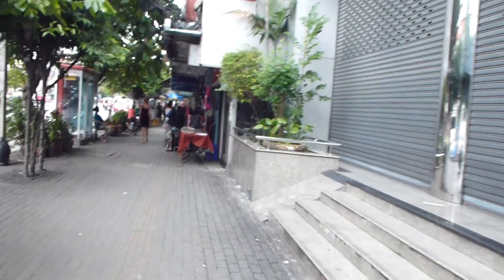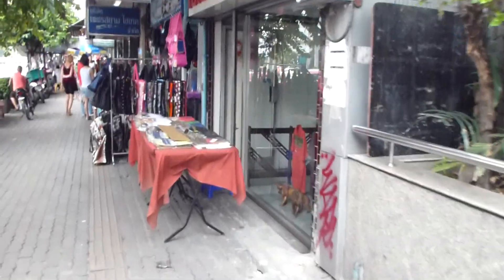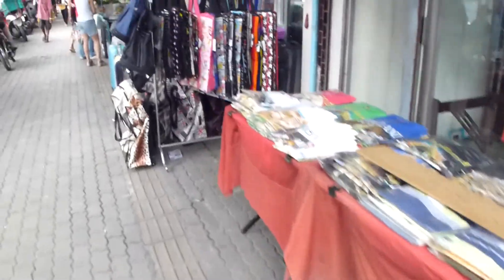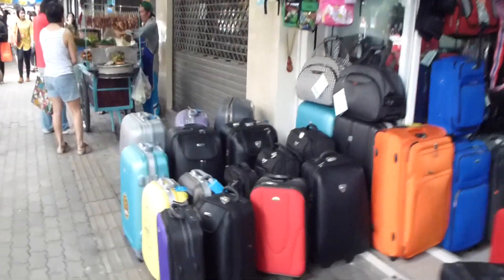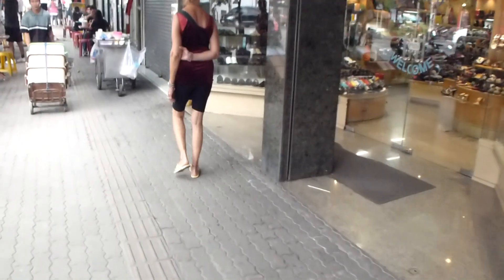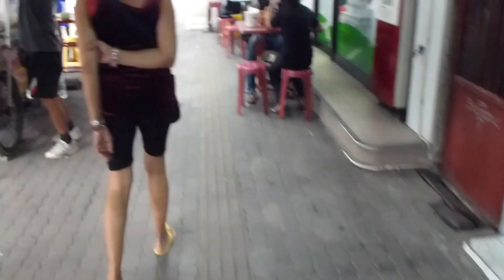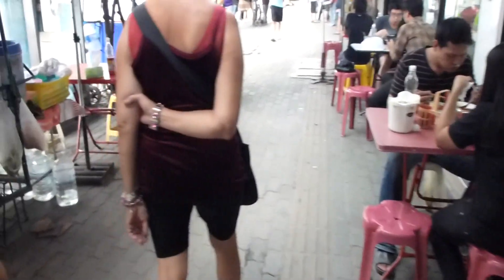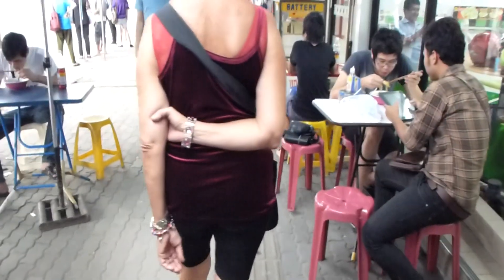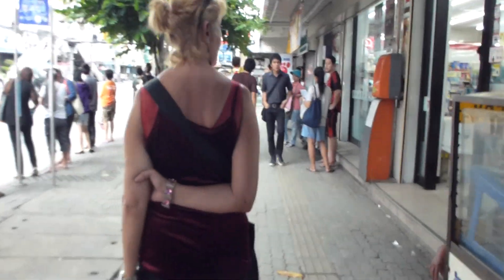I'm only going to keep the camera on for just a little bit longer because I will be stopping at 7-Eleven to pick up a few items — some bread and things. Here's meat on a stick; you can see there is a dish coated in salt and roasted — actually far better than it sounds. Again the noodle stand. And I will stop when we get to 7-Eleven and go inside, so that's kind of your little tour.